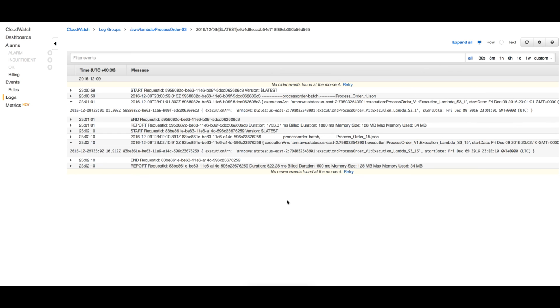So that's it for this lecture, guys. We have created a kind of a business process, which is a state machine or a step function. We have tested this process from the console by starting manual executions, and then we have exposed this service with an HTTP endpoint, so we can trigger our process and start an instance by calling a URL and passing the input parameters as query string. And we have now integrated this process as part of a batch processing task, so we can upload a batch file with the inputs needed, and this batch file triggers a lambda function that reads the input and starts process instances accordingly.